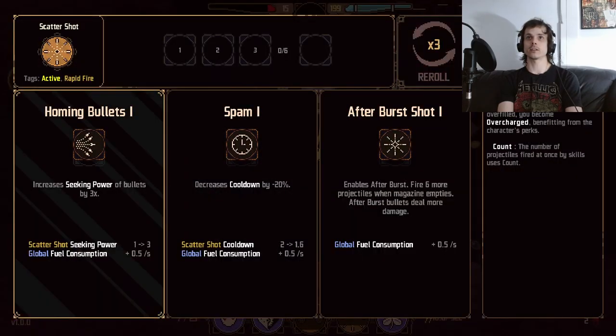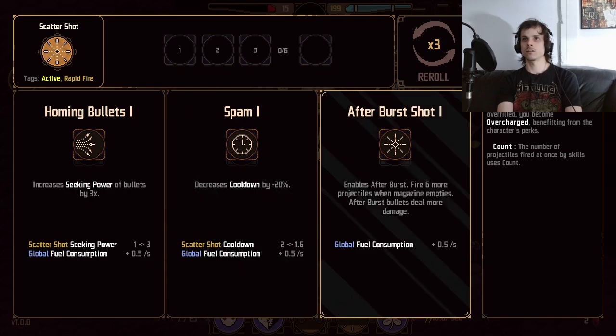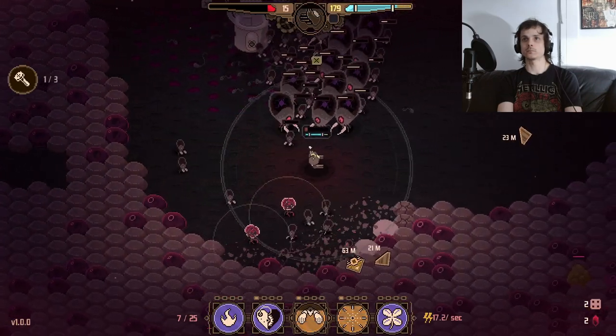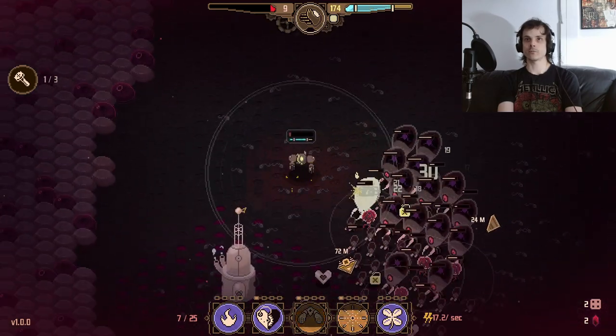Let's go scattershot. The homing bullets seek power of bullets by 3. Seeking power 1 to 3. Spam: decreases cooldown by 20%. Afterburst shot: enables afterburst, fires 6 more projectiles when the magazine empties. Afterburst bullets deal more damage. These are actually pretty decent. I'm gonna go with the seeking power by 3. Hopefully that just means our guns hit more often.